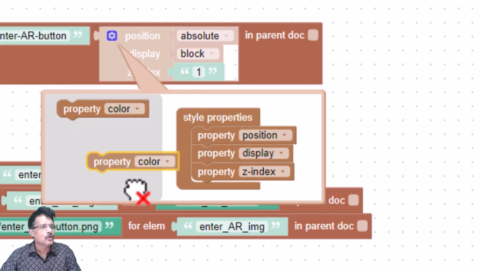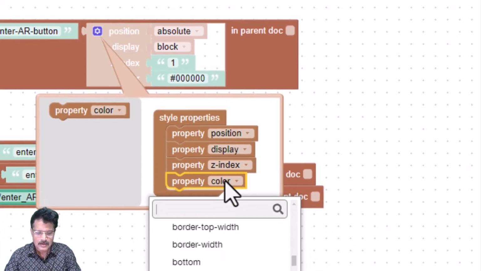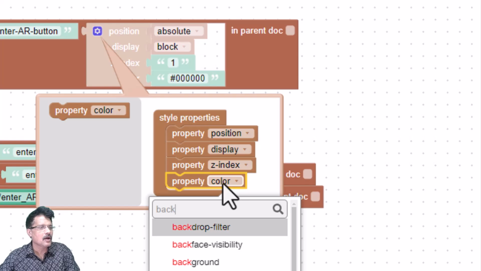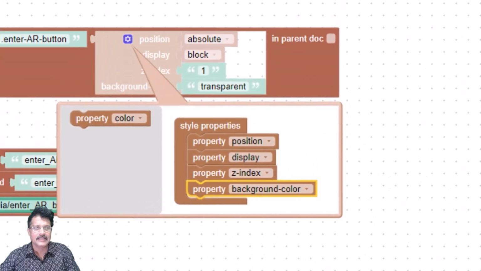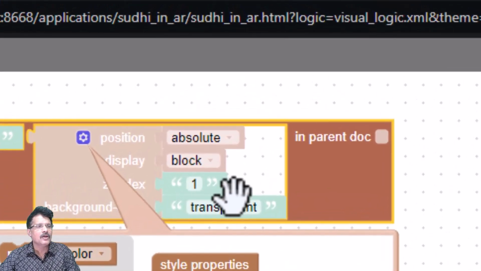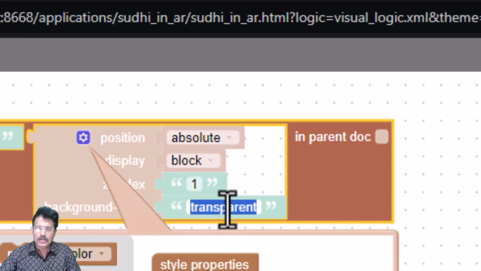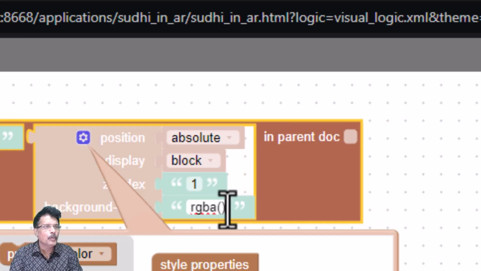The next property I am going to add here is the background color. So for this, in the property, I will call the background color property. You have background color here. I will select the background color property, and here for the background color, I am going to type RGBA, and in open close brackets, I am going to type the values.